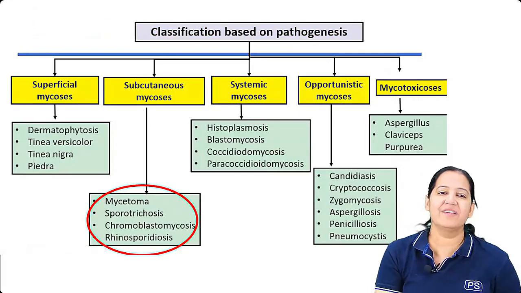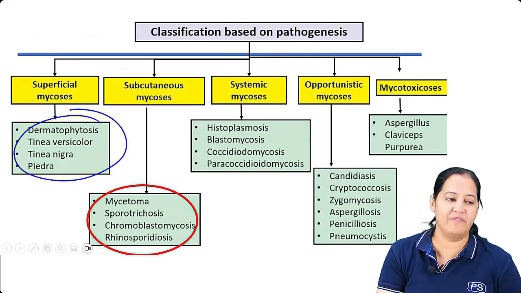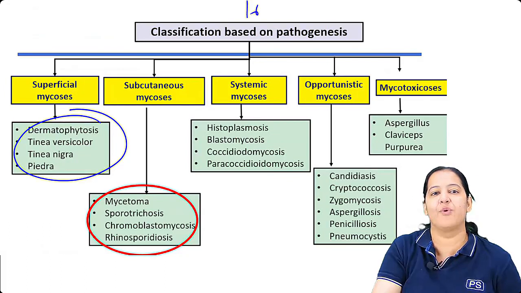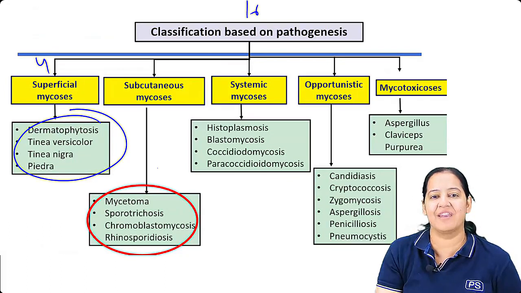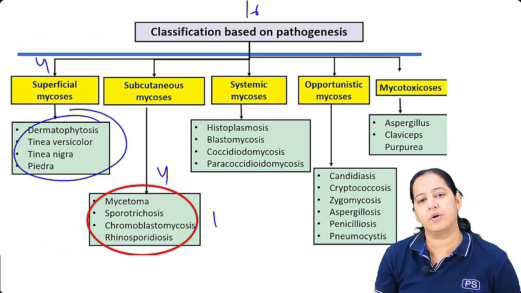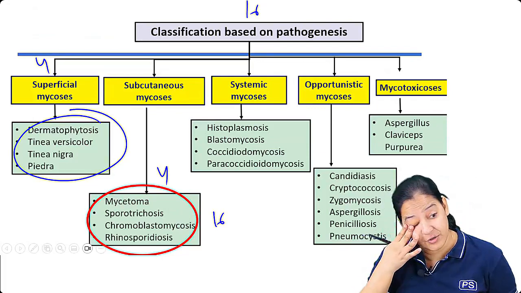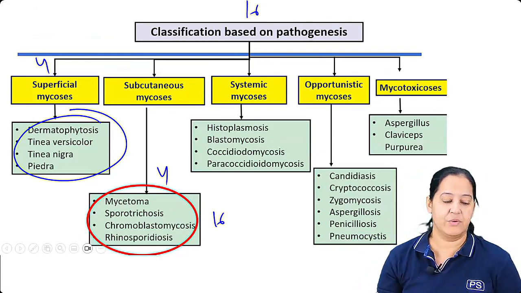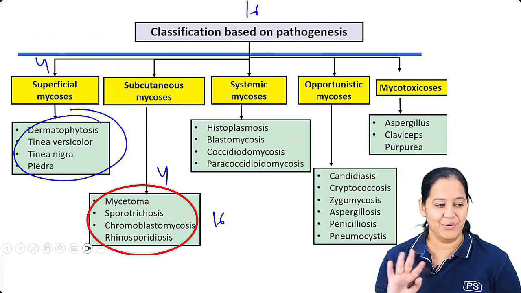So we are done with these four. Anyone having any trouble with these four? Out of the 16 fungi, four are done. Okay, I'm starting the next four. Open page number 16 of your charts. You will find these four, and I will teach you these four. Anyone having any trouble? You are getting super simplified concepts in mycology.